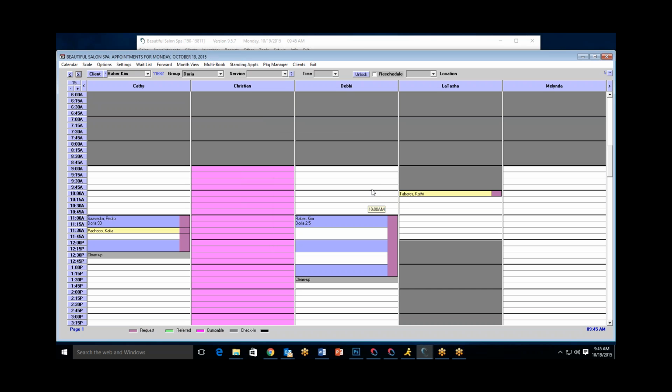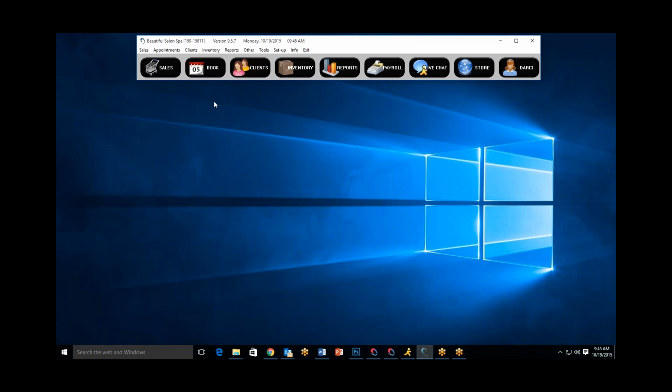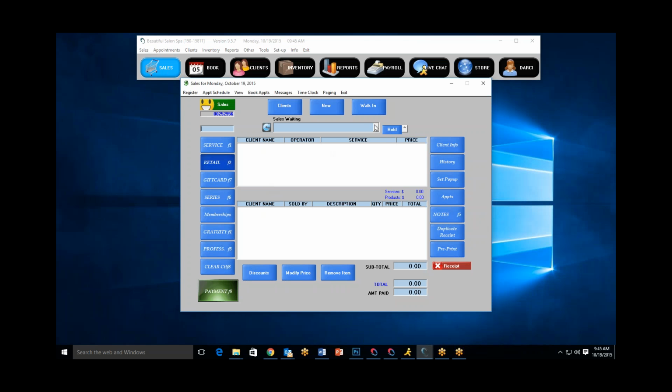So point of sale. Well, a lot of times people do this. They get out of their appointment book, and they go to sales, and then they click this button here, which shows them everybody who's got an appointment booked today is going to be listed here. And they're going to be listed either in alphabetical order, which I'm not, or in order of checkout, which I am. You choose, by the way, under preferences, whether it's in alphabetical order or in order of checkout. So it's a pretty easy way to find somebody.